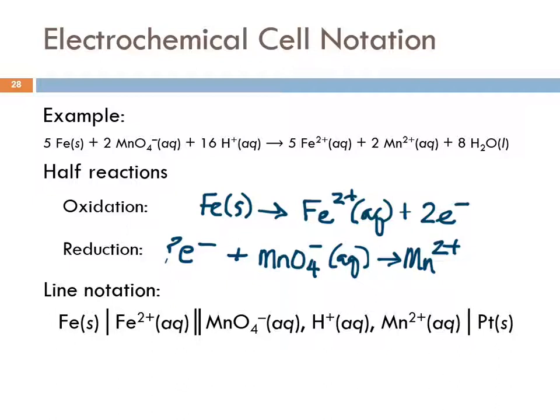We probably should have finished this. What would that be? Why is there platinum? I'll get to the platinum in a minute. 8 H pluses? Yeah. And then this is 7, I need 5 electrons. So that's why there's H plus in there. So these are all aqueous, they're separated with commas.